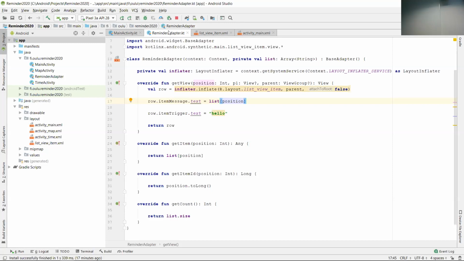So instead of 1, 2, 3, we need to... So we have a list of that data inside square brackets.